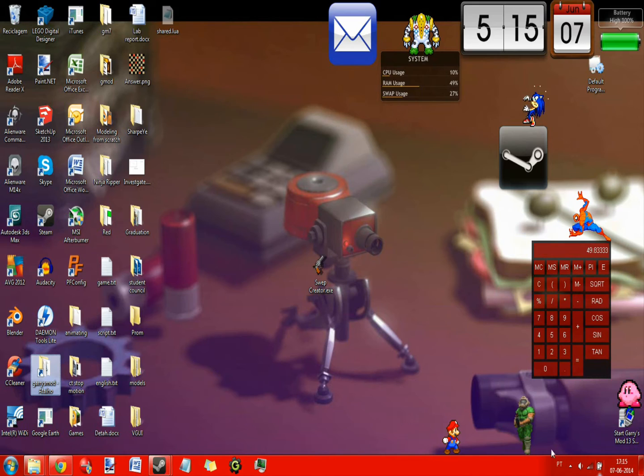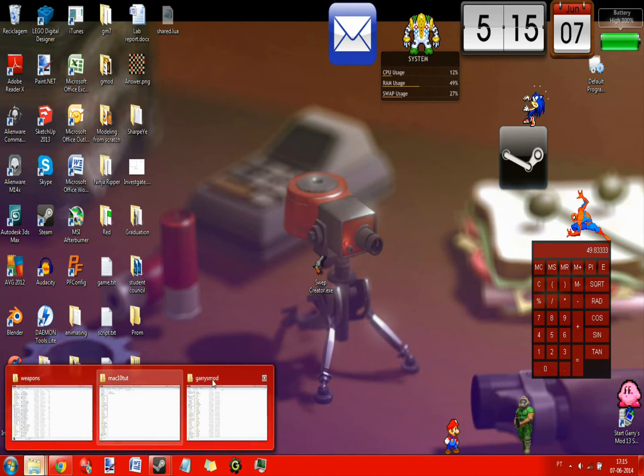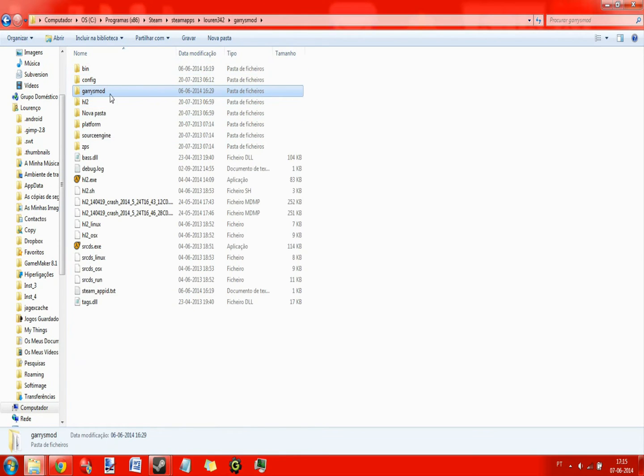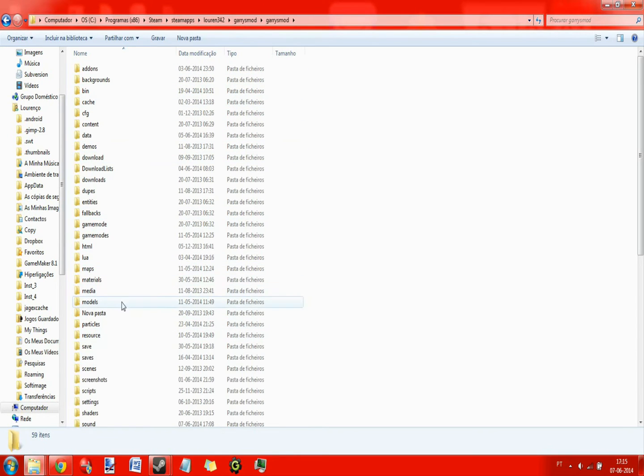Anyway, once you are done with this code and you saved it as shared.lua, you want to open your Garry's Mod directory. Now, this step is important. Be sure you do not screw this up because otherwise your code will not work. Once you're in your Garry's Mod directory, if you're in this folder, it's wrong. It has to be this one. Same thing goes for models, sounds, materials.